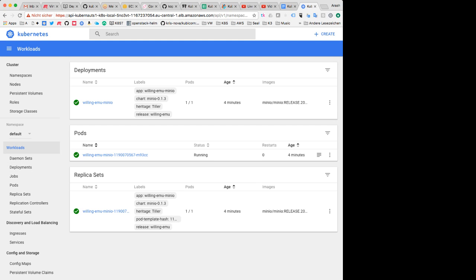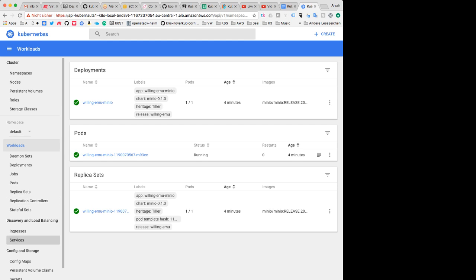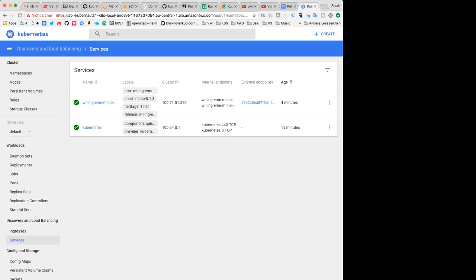So you can see that now my Minio deployment and the pod where Minio is running, and hopefully, yes, you can see the external endpoint. That's the load balancer. Yeah, the ingress controller of Kubernetes where the external endpoint is provided.